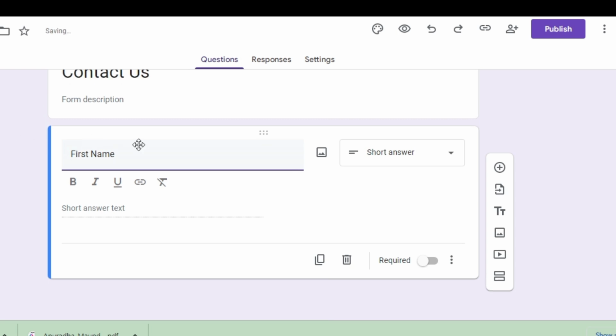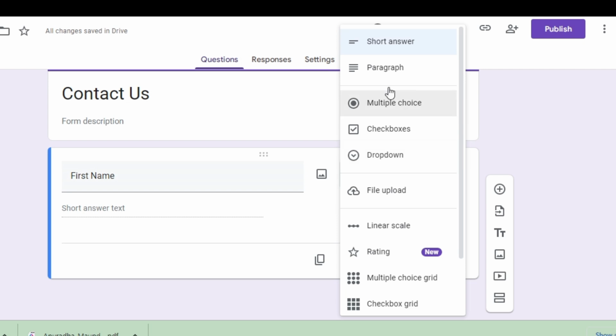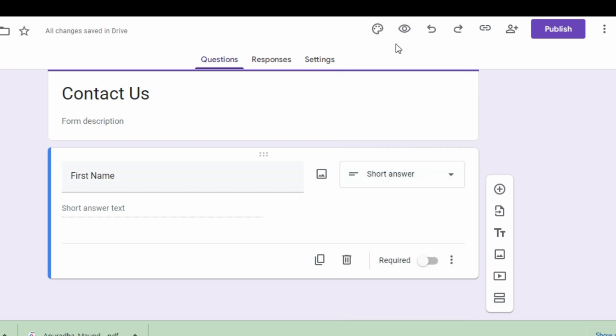If you want a short answer type, you have to select short answer from this list. And if you want to make this field mandatory, you have to turn on the required option.